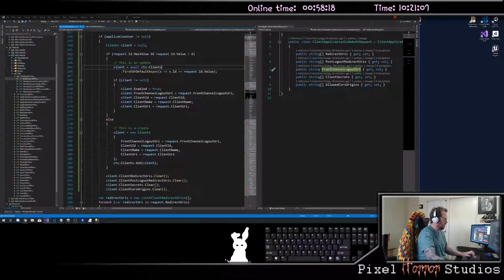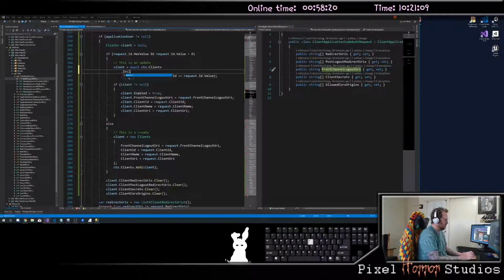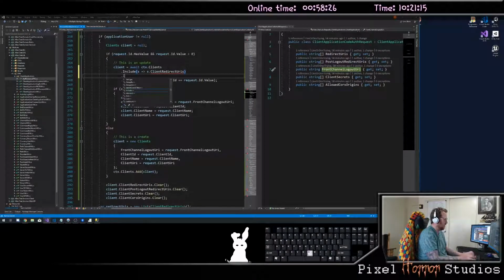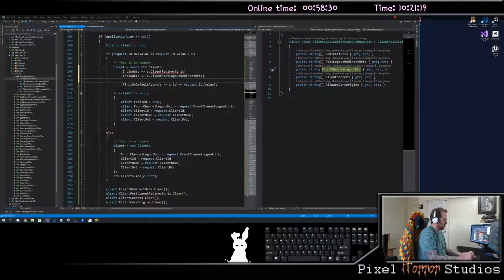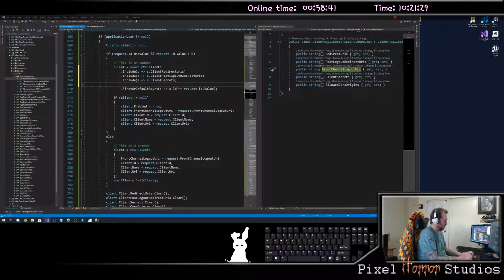And up here we need to make sure that we include my redirect URLs, my post logout URLs, my secrets, and the CORS origins.